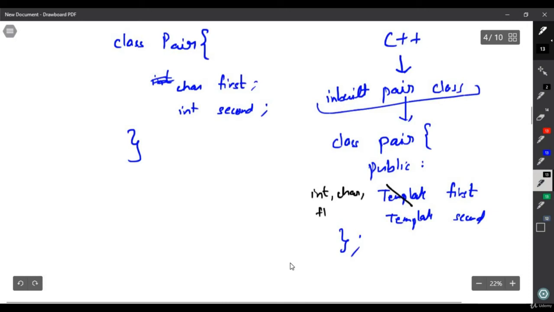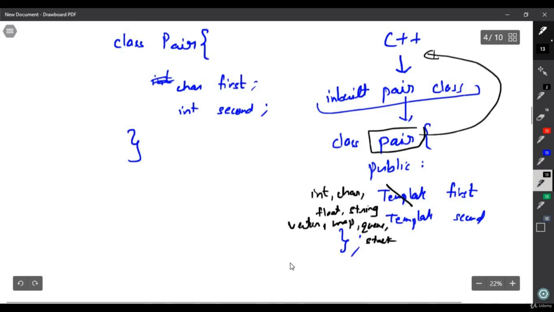We can write vector, map, queue, or stack here. Basically we can write anything. So the inbuilt pair class, which is already implemented in C++, is very powerful, and we do not have to create the class ourselves.